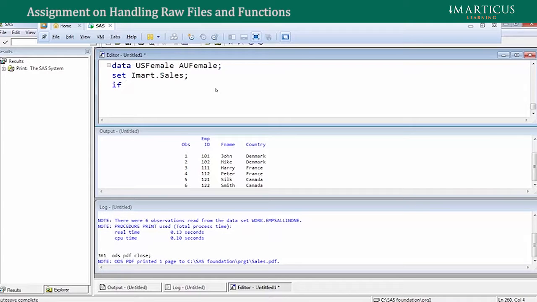I say if country is equal to AU or say US, then output. So if country is equal to US, then output. There is one more criteria.